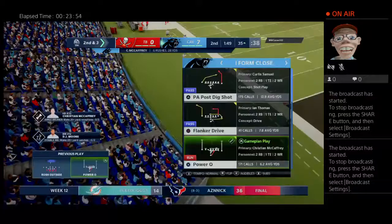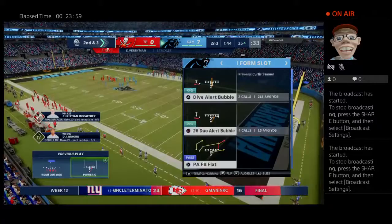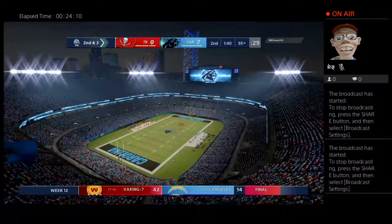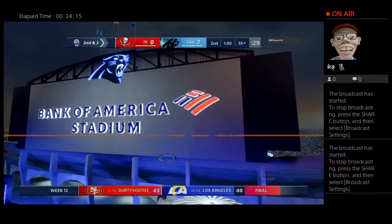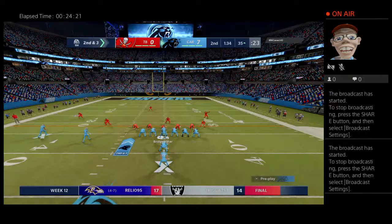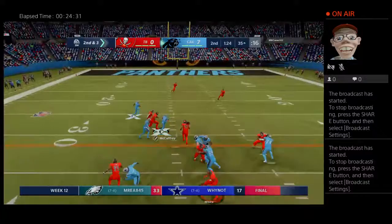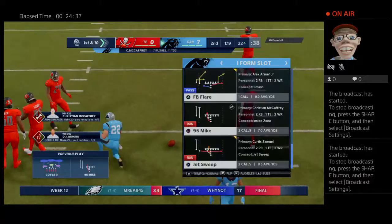Christian McCaffrey. But no matter how they phrase it, staying on schedule, staying ahead of the sticks, whatever you want to call it, 7 yards on first down, that fits the bill. On second down, McCaffrey. And brought down, but not before they're inside the 25. A gain of 13, it's a first down.